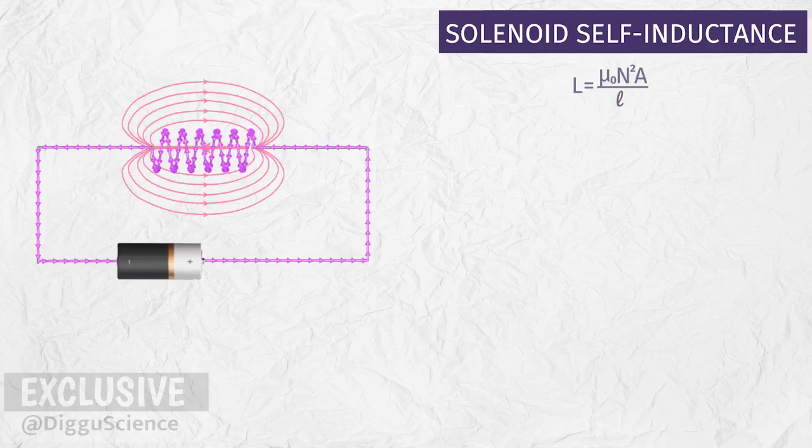Thus, the self-inductance of a solenoid is determined by its geometry. It is determined by its cross-sectional area, the number of turns, and its length. In other words, the same solenoid will have the same self-inductance value. If we want to achieve a specific value of self-inductance, we can change the geometry of the solenoid. Nothing needs to be done to the electrical circuit.